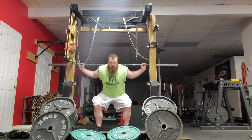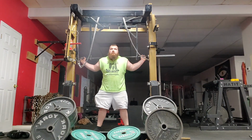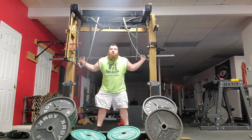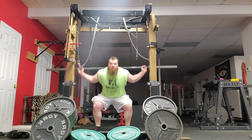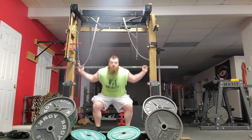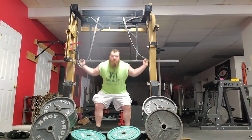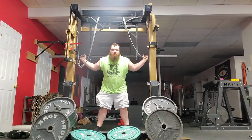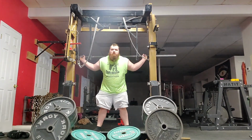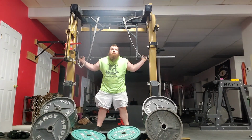The next method that will help build consistency in your depth on squats is a step further than doing box squats where you're just tapping and going. Doing paused squats at or below depth is going to build more muscle memory. It's going to cement that muscle memory. Where box squats, where you're doing tap and go, is going to basically write depth on your internal system in pencil, doing pause squats is going to use permanent marker to help you develop that muscle memory as to where depth is. Doing these frequently and efficiently is going to build a consistent standard within yourself, within your muscle memory, to help you have good depth in competition, where it matters most.